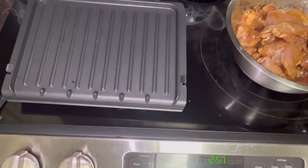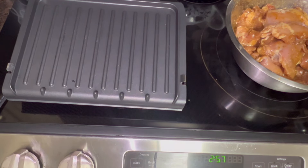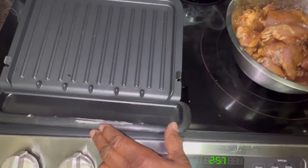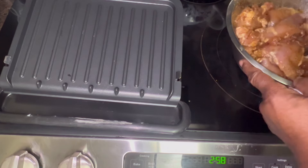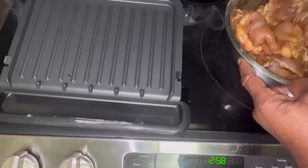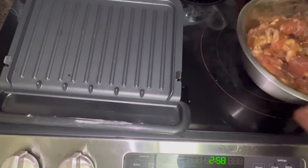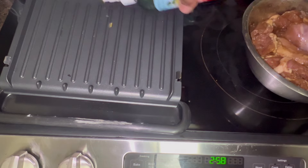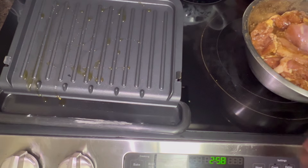Let me get my little pan — there's a little pan that you put under the George Foreman to catch the juices. Please don't let me forget to put the pan under there. Okay, there we go. I'm going to put a little bit of olive oil on my griddle. Not that it really needs it, because y'all see this griddle is one of those non-stick Teflon types. That's all it is.